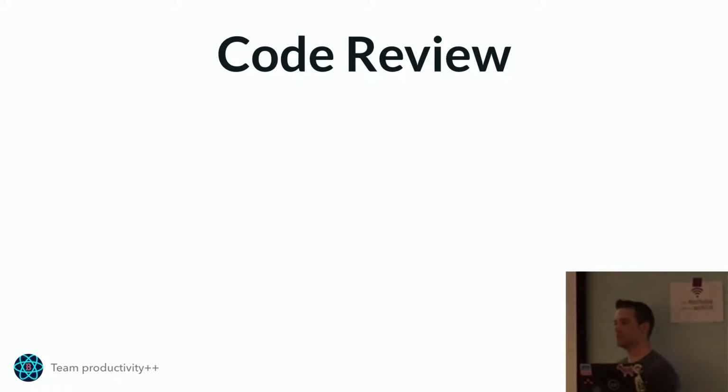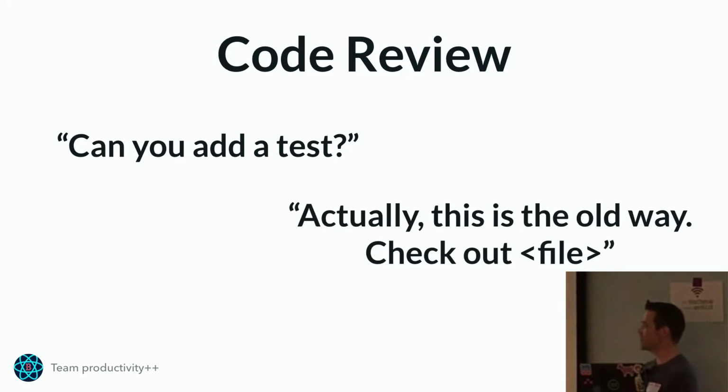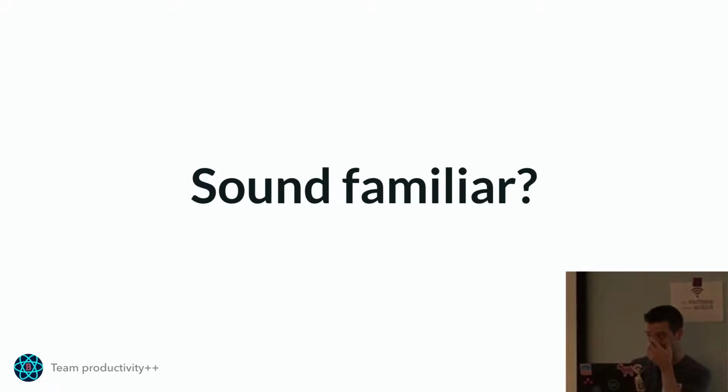But let's say you submit this PR and then you get to a code review stage and they're saying, hey, can you add a test to this? You forgot to do that. It'd be really good if we could do it that way. Oh, actually, this is the old way we used to do this. We're actually doing it this new way that leverages X. So there's a lot of these type of things that go on. Does this sound familiar at all? Have you encountered this? Okay.